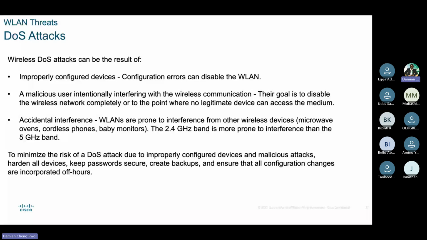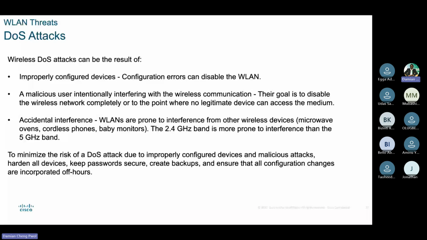And usually what are common things that operate at that level that can cause interference? Microwave ovens, cordless phones, baby monitors. They operate at which frequency? The 2.4 gigahertz band is more prone to interference than the 5 gigahertz. Most wireless devices operate within these frequencies, the 2.4 and 5 gigahertz, but cordless phones are common with the 2.4.